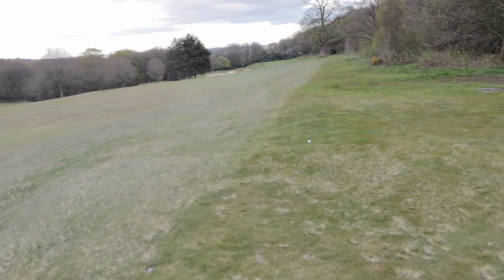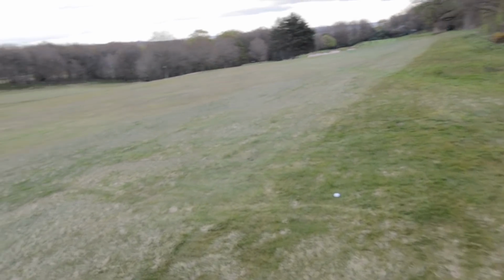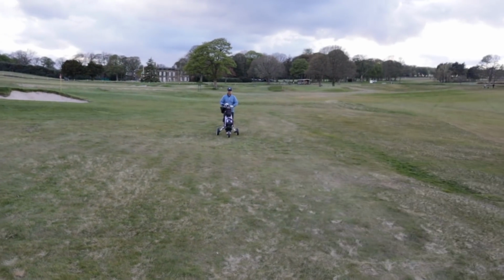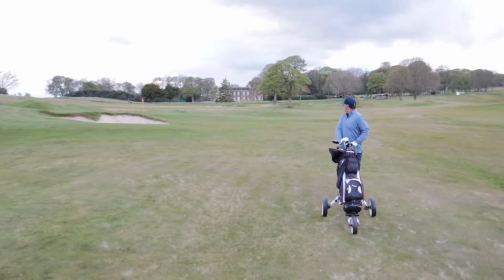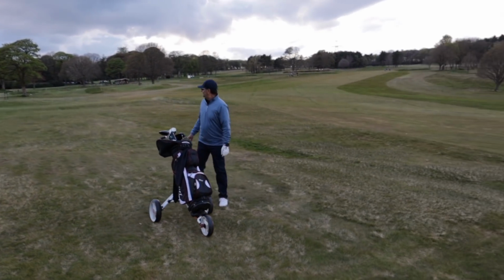So I think ball flight wise is why it's gone a lot further, a lot stronger ball flight. It didn't fade so much, it was a bit straighter. It still had his fade, but it wasn't out of control. It was more penetrating, and I guess because of that it's rolled a little bit further, so it must be at least 30 yards longer. Here we are. I'm just going to show you where we've just come from as well. It was the bunker just in front of that green, so maybe, what would you say that is, 25, maybe 30 yards?